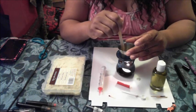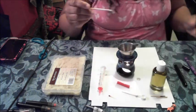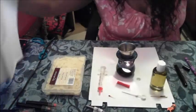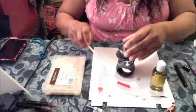You want this to be very clear, ladies, very clear. You know what? I got everything but my paper towel. You do need this. There we go. Definitely need a towel, because I like to be neat with what I'm doing. Okay, I'm going to pick up the camera just to show you. See? Needs to be clear like this, ladies.